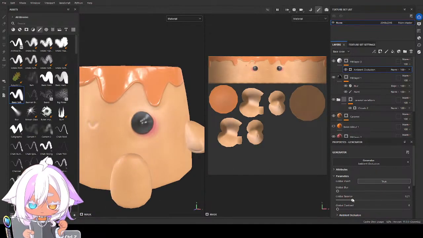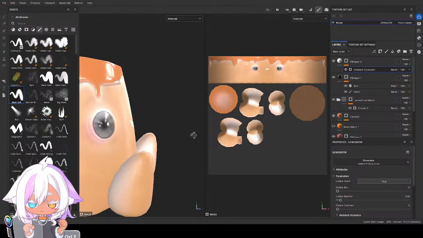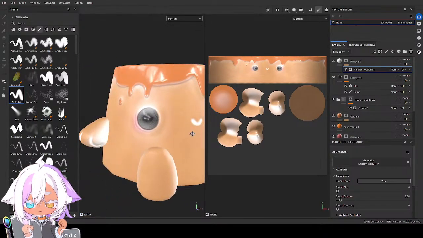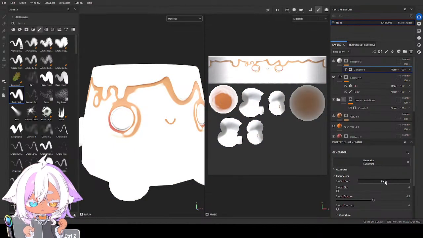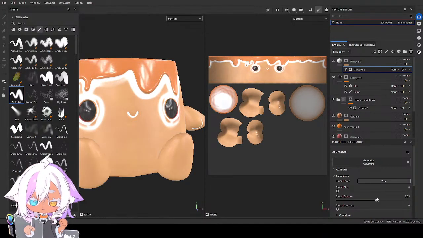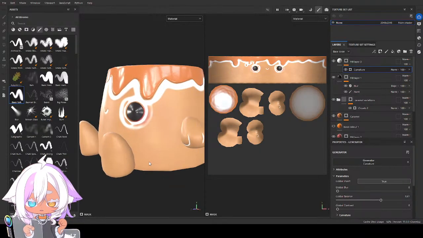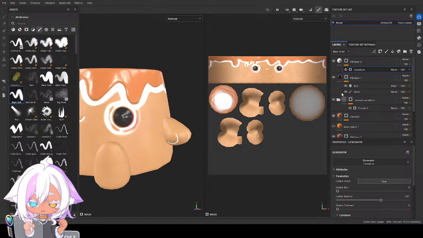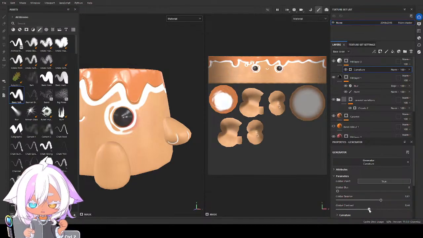I'm going to show you why I'm not using that. It's because with the ambient occlusion, I don't super like the result, right? It's like this. What I want is more of a defined look to what I'm going for. So I go curvature, I invert it, and I make sure that the balance is okay. And it's just where I want it. There are certain bits that I don't want there, but we're going to fix that later. I'm going to reduce the global contrast a bit and maybe give it a smidge of a blur.